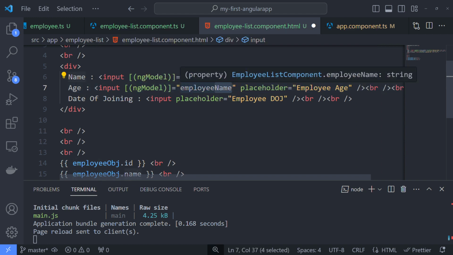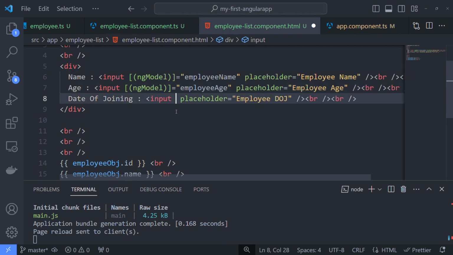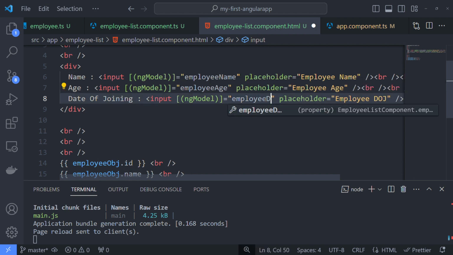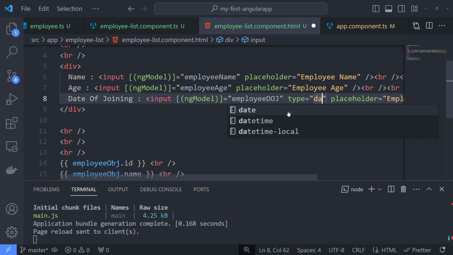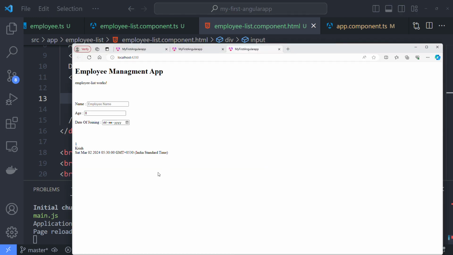Age, and the date of joining. Okay, because it's a date type, right? So we have to mention the type also, date. Okay, save. Now let's see the output, how it is showing.